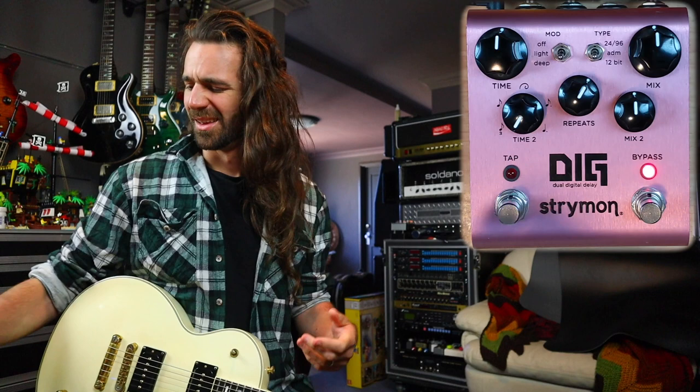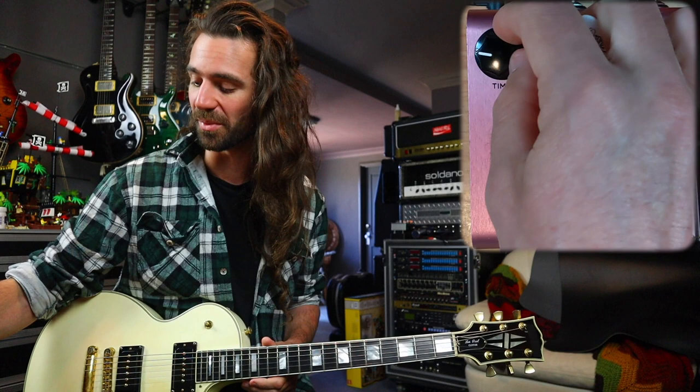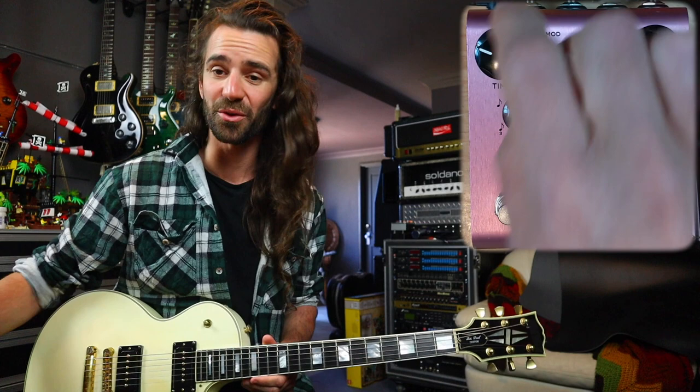I love it. That's so nice. Of course, I'm kind of going pretty heavy with the mix here. You can just dial down the mix control if you want a more subtle effect, and you can use the time knob if you want to quick adjust things. For example, let's go back to that kind of golden ratio thing, and we'll go for like a quick slap back with slightly less mix.